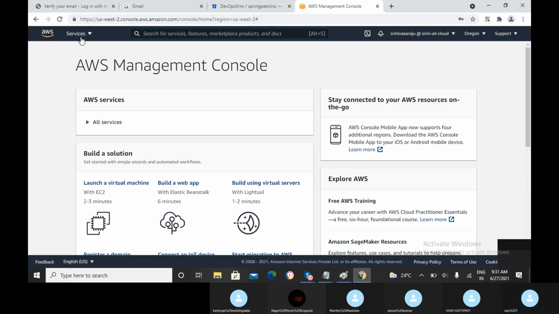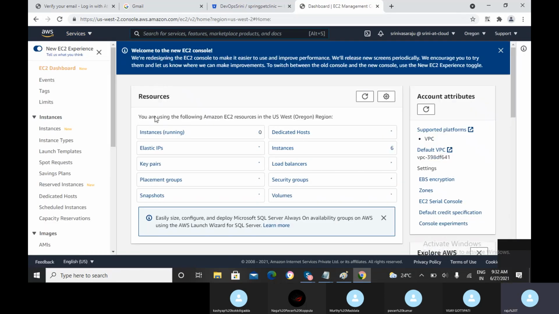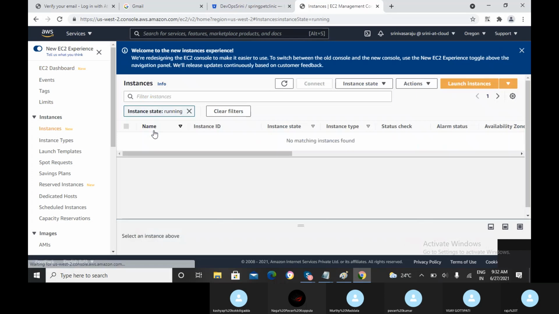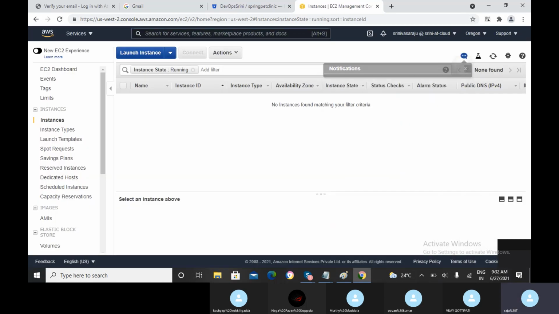So go to the EC2 instance. You check either one, either Amazon or Red Hat.